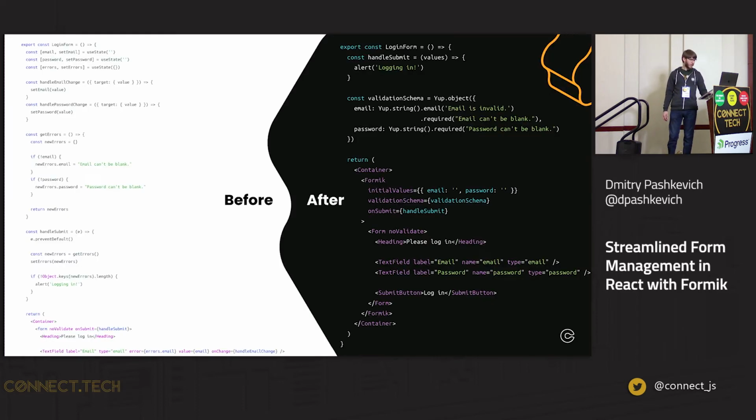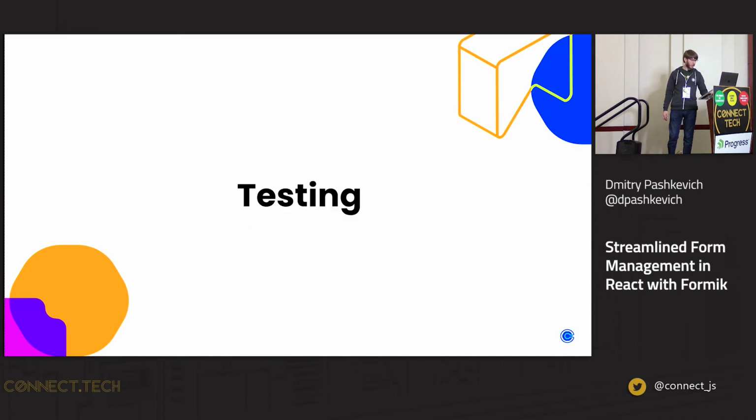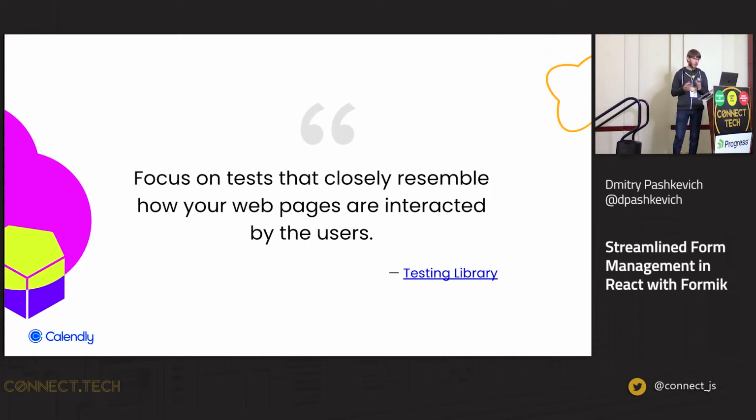Yes. So a couple more things I wanted to show and talk about. One is testing, because testing is important. I think as a community, we've arrived at the realization that we should test front-ends on multiple layers, and there are great tools for that. And spoiler, there shouldn't be anything different about how you test your UI, your forms, when you adopt Formik. So what I'm going to do is walk through an example of using testing library, React Testing Library in this case. I'm a big fan of it. We use it at Calendly.